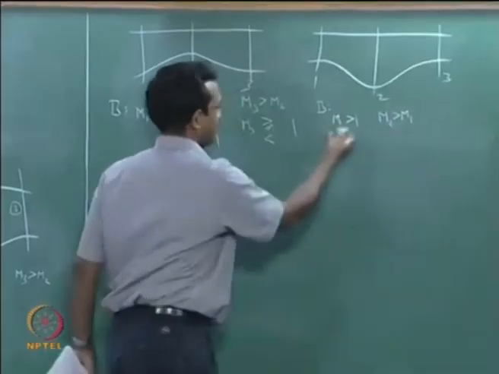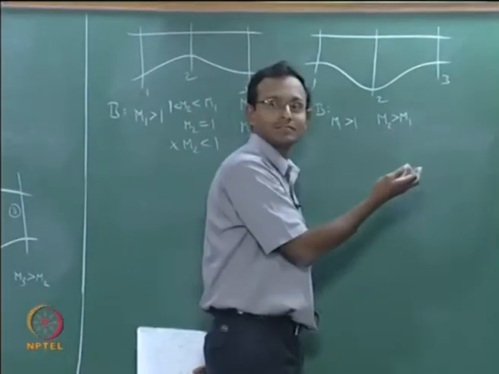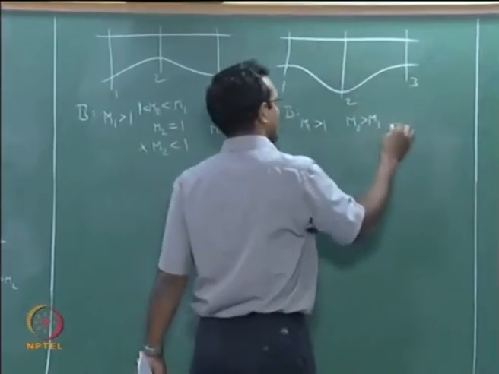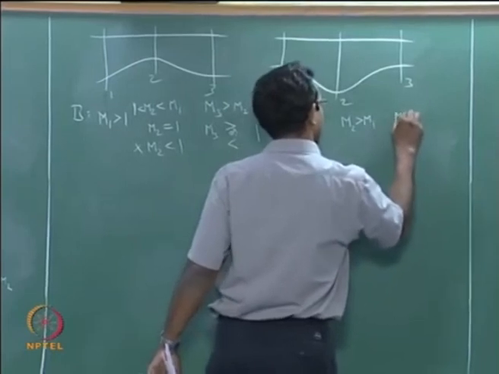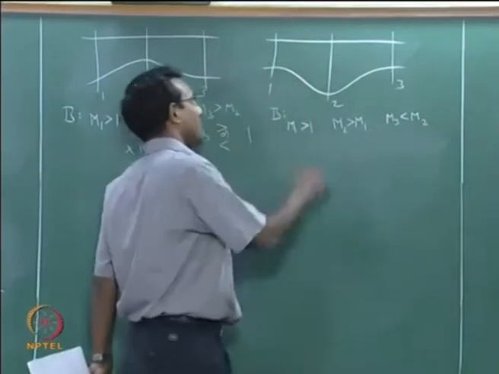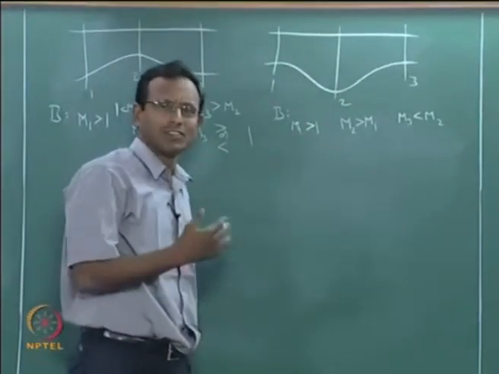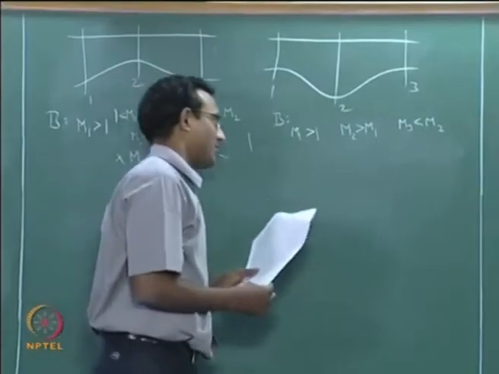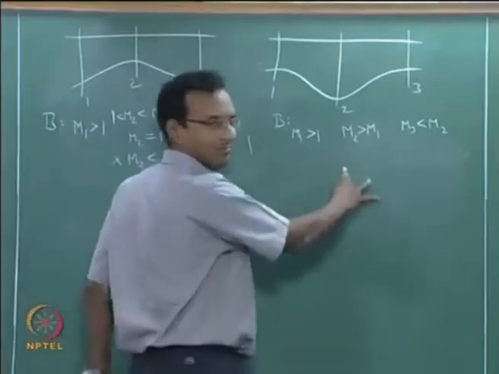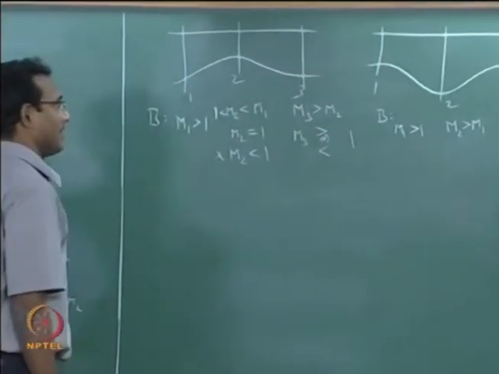Okay, and of course that means it is definitely more than 1, we do not need to worry, it is going to be 1.5 becoming 3, something like that. And it is converging now, going to go the reverse direction, M3 less than M2. We will not worry about what is happening from 1 to 3, we will not compare M1 and M3 as of now, this is not a serious problem that way. Okay. Any other possibilities here? No other possibilities exist. Okay.